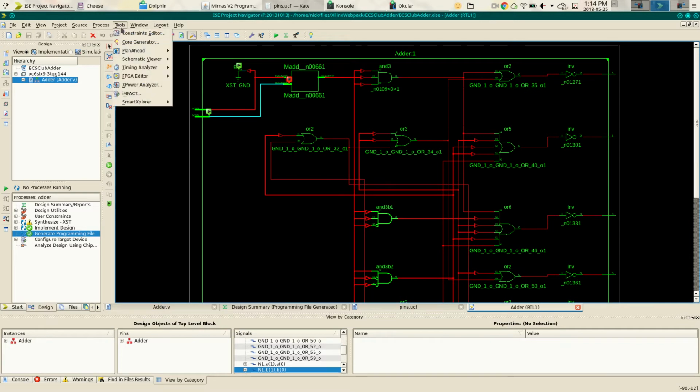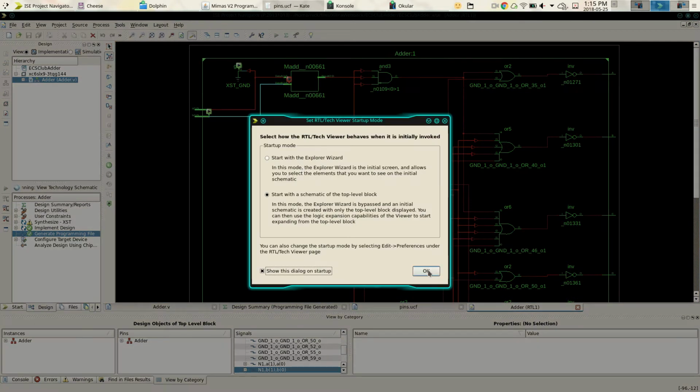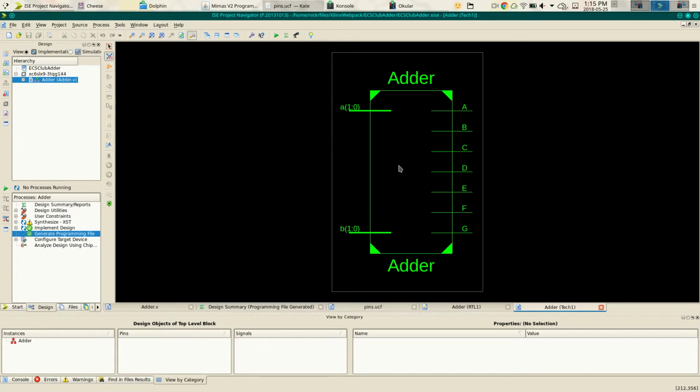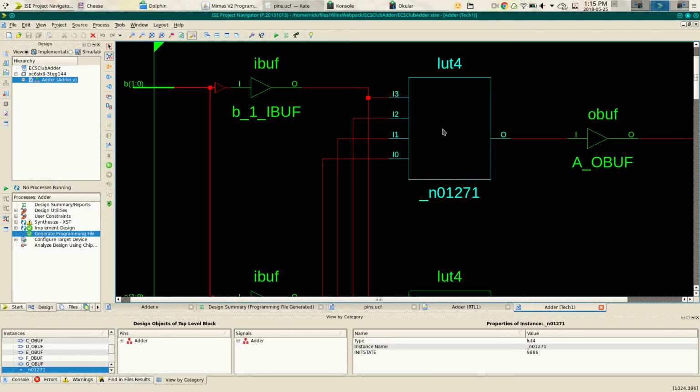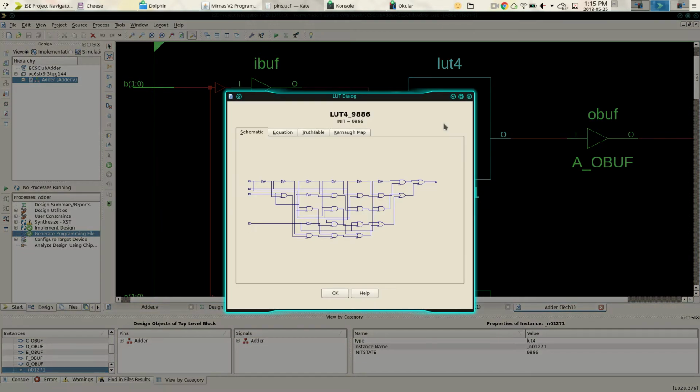Now we can also say schematic viewer, let's look at it based on this particular technology. Let's look at the schematic for this FPGA. At the top level view, it looks like this, but when we go inside, we see these combinational blocks. These are those CLBs inside the Xilinx device, and they're configured to do different functions. If we click on one of these, we can see a circuit diagram for what's going on in this particular block.